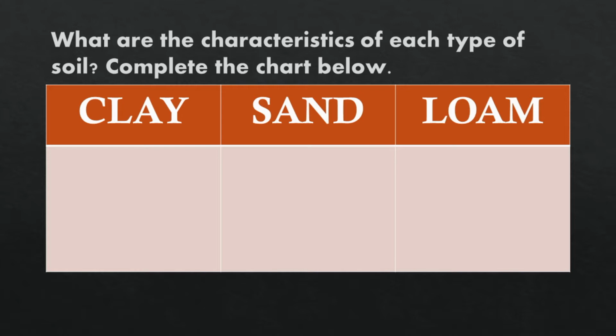So I want you to investigate, I want you to observe, I want you to hold that soil. Hawakan nyo sila at tignan nyo yung kanilang mga characteristics. Sa bawat column, ilagay nyo yung lahat ng maobserbahan ninyo. You can also try to put water on that soil. So tignan natin kung sinong soil yung makakapag-hold ng water, sinong soil yung hindi makaka-hold ng water, at yung sinong soil yung sakto lang. I'll give you 3 minutes to complete this chart.